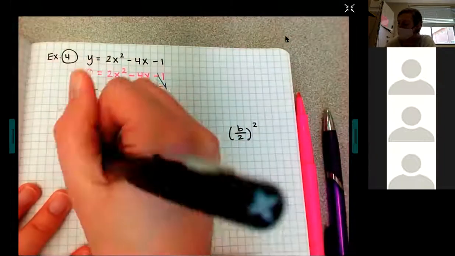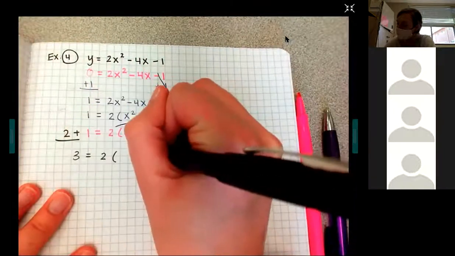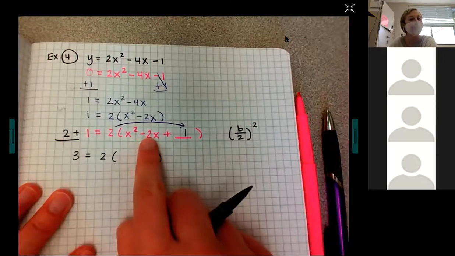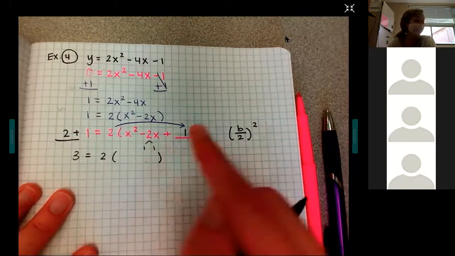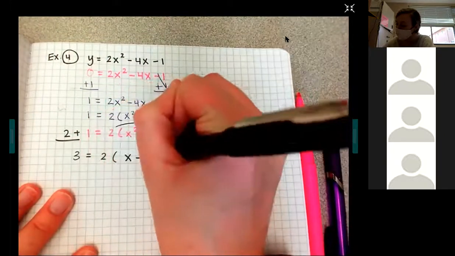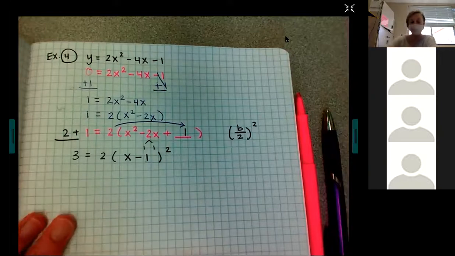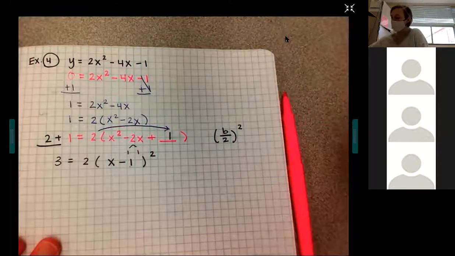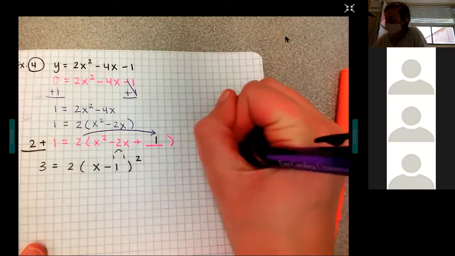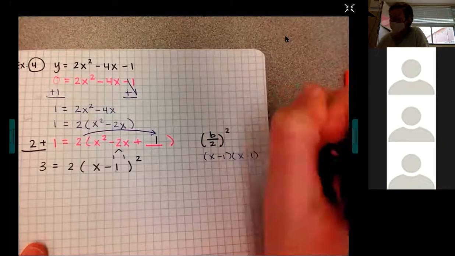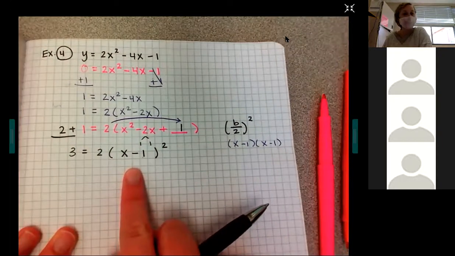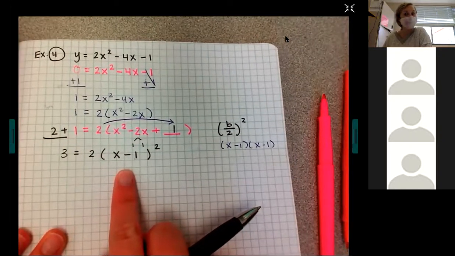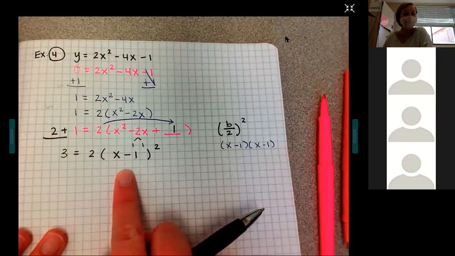How do you write the right-hand side in parentheses? How do you factor this right here? How would x squared minus 2x plus 1 factor? Very good, Henry. X minus 1 all squared. Does everybody agree? I'm going to come off to the side because my people at home, y'all are just real quiet. That would be x minus 1 times x minus 1 if you factored this right here. So that's just x minus 1 squared. I feel like I lost some of y'all, but I don't know where I lost you because you're just looking at me.